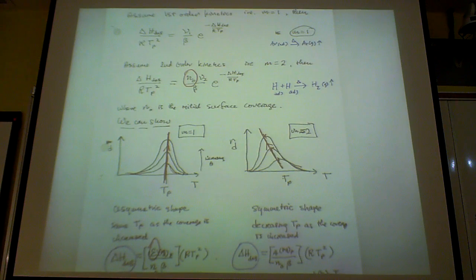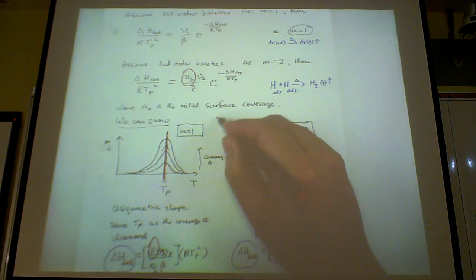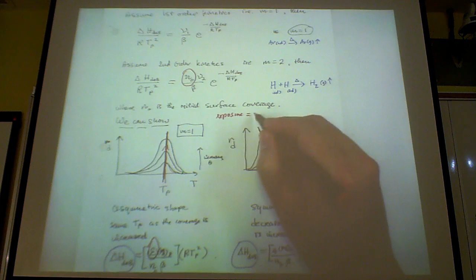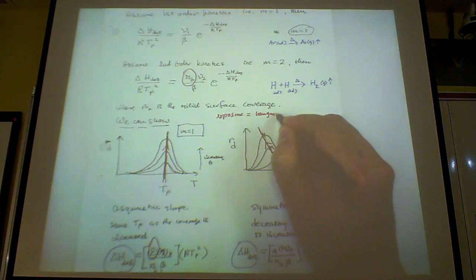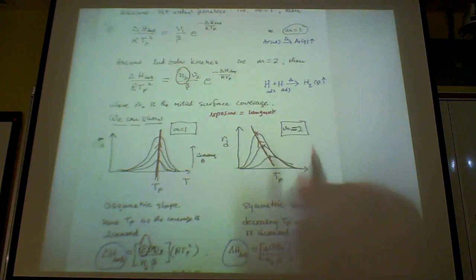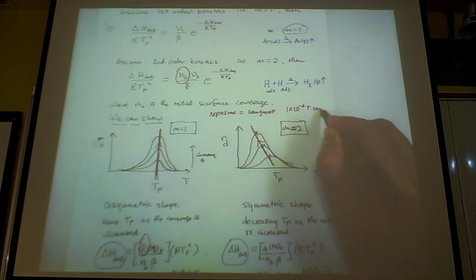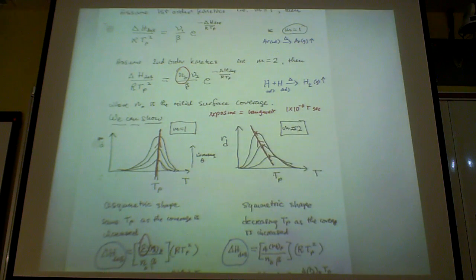And this exposure is often measured in terms of Langmuir. Okay, so this is a good way to honor Langmuir. So when you expose a gas, exposure is often measured in terms of the unit of Langmuir. And Langmuir is 1 times 10 to the minus 6 torr second. I think we talked a little bit about that at the beginning of the course, when we talked about this exposure.